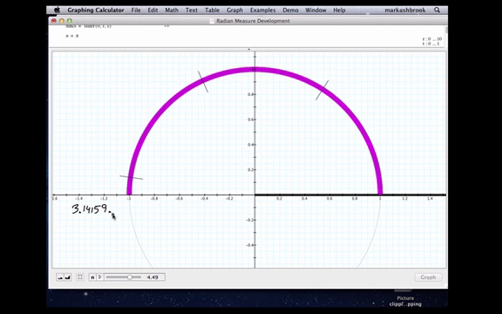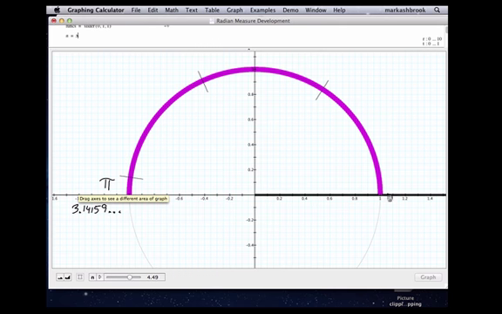But if we stop there, 3.14159, we still won't quite make it halfway around. You have to keep adding these decimal values on forever to get exactly halfway around the circle. So we use the symbol pi to mean exactly the number of radius lengths, or the number of radians, that would subtend exactly half of the circle.